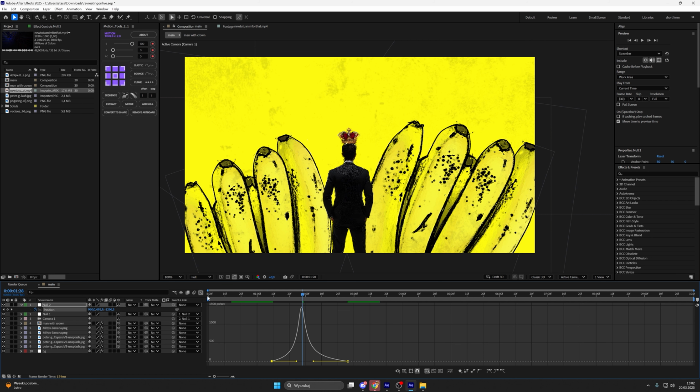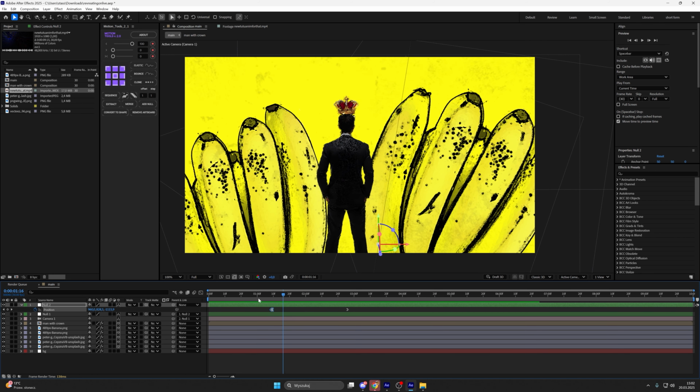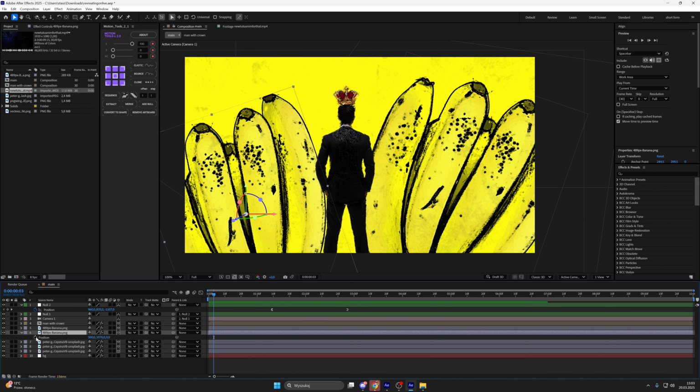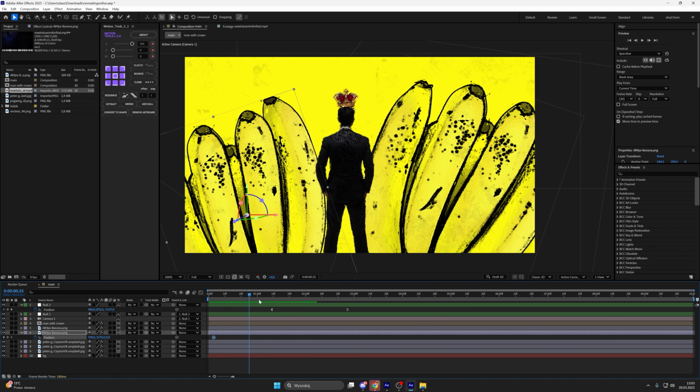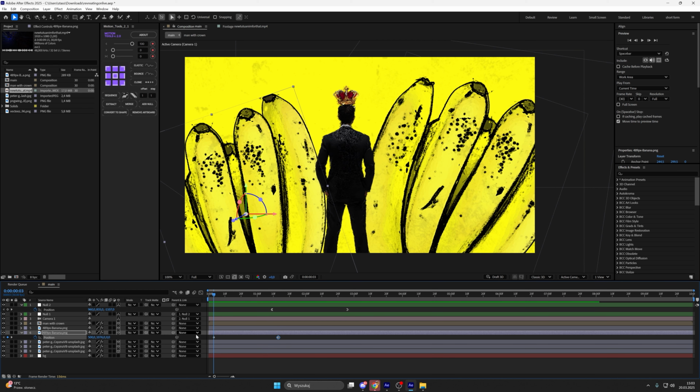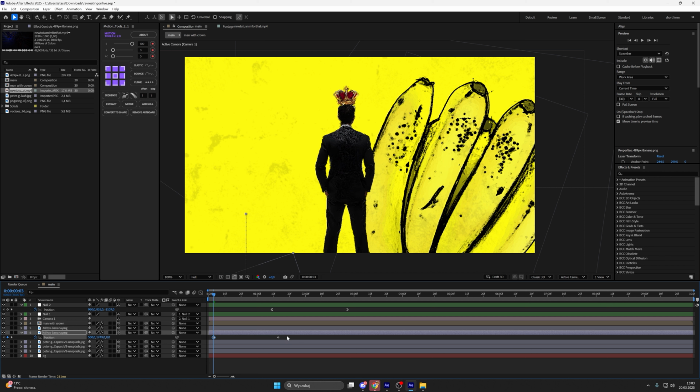Okay, perfect. Okay, now let's add animation for our bananas. The first banana on the left should appear on the screen at the start. So let's click on our banana and let's create movement here as well. Let's create the first keyframe like here, the second like here, and let's go to the first keyframe and let's change position down exactly like this.